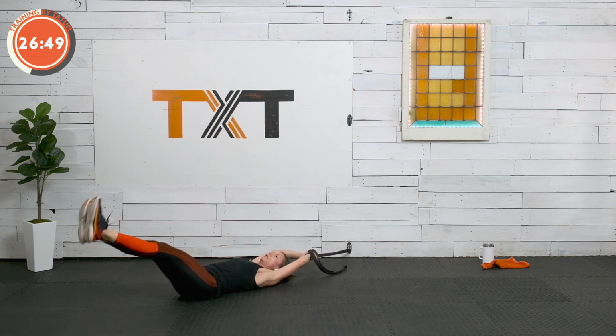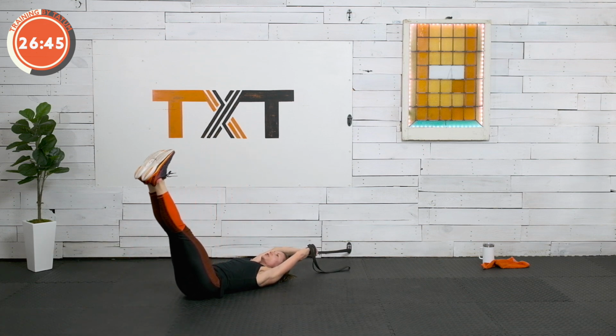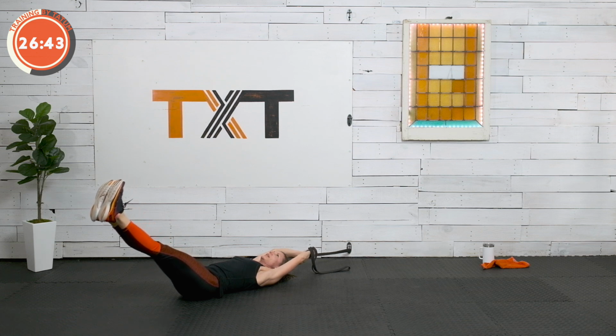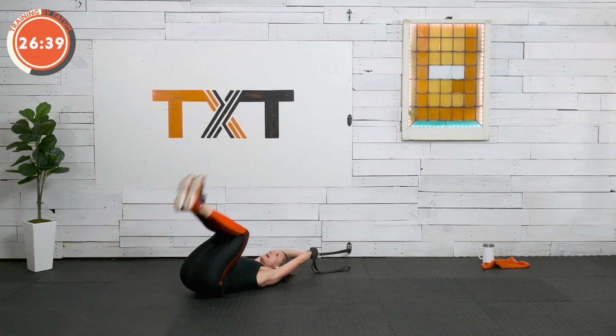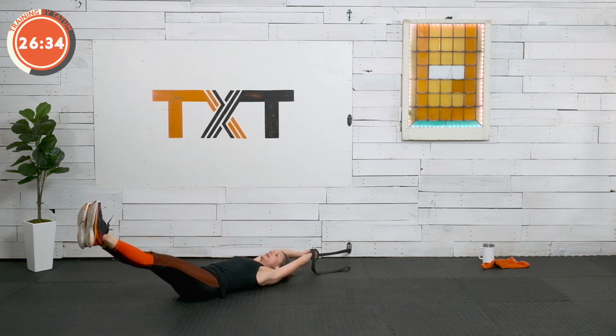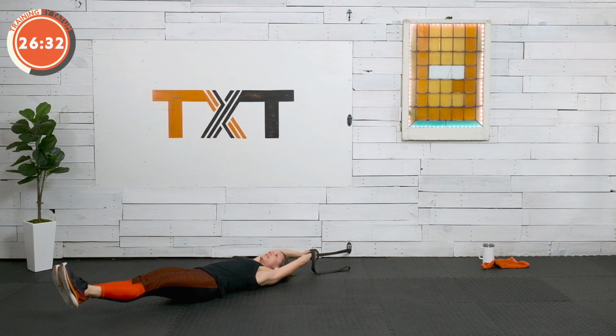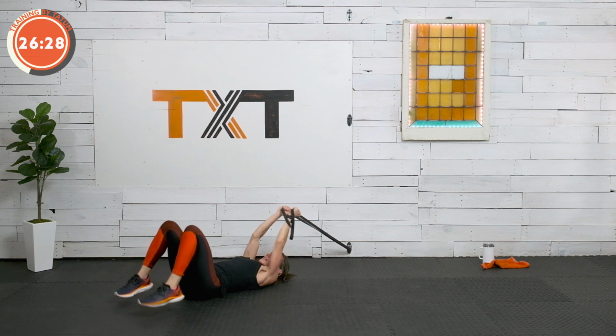So as soon as you feel that arch, put those feet down, come back up to the top, practice that range of motion that you have for now. Really drawing in tight. Oh, you can squeeze your legs together. Squeeze those thighs together, draw down and in. There you go, rest.